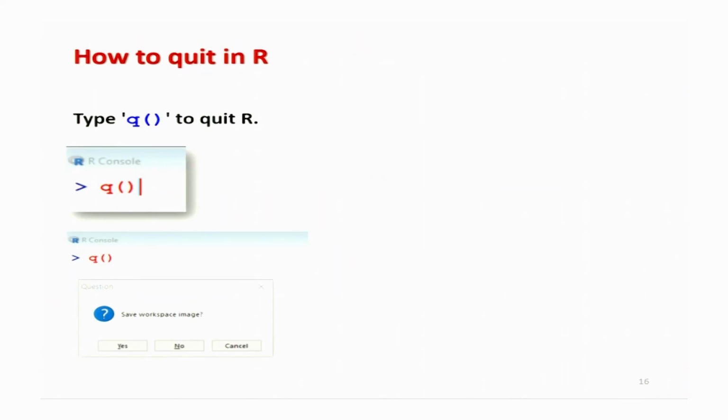Now finally, when you have completed your job and you want to quit R, the command here is q() with the parenthesis. Once you write q() on the R console, it will ask you, do you want to save the workspace, yes or no or cancel?